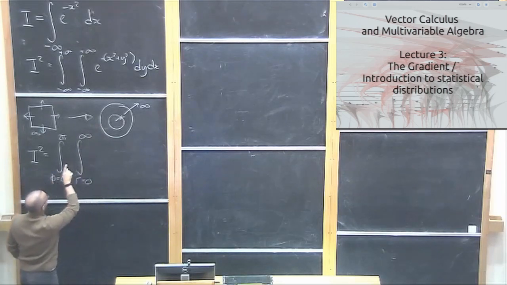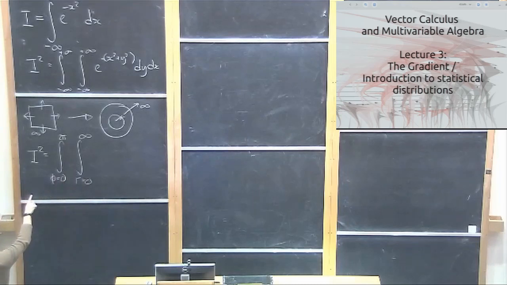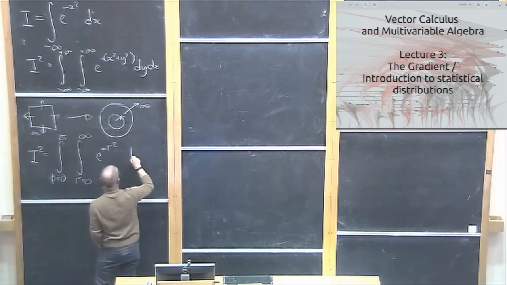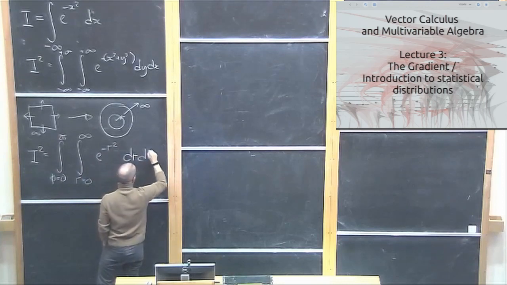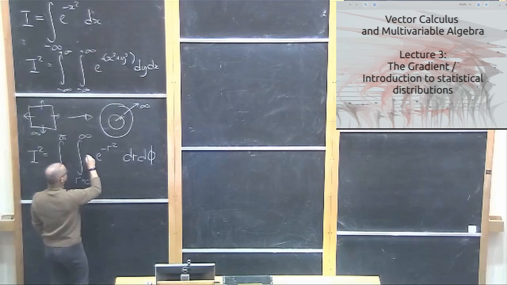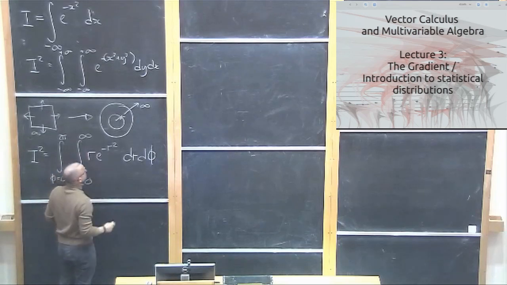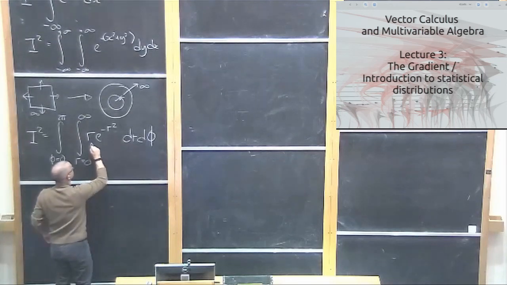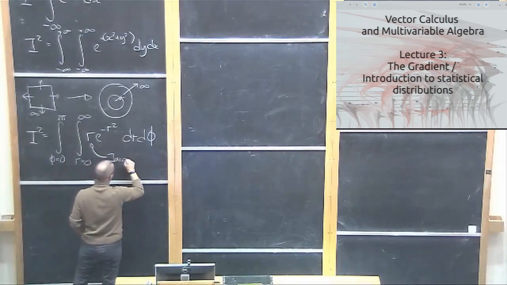So switching to these plane polar coordinates, x squared plus y squared, I see is r squared. So this is e to the minus r squared, and I'll be integrating with respect to dr and d phi. But I've missed something here, and that is the Jacobian for the transform from plane Cartesian to plane polar coordinates, and that's what makes the integral solvable. Okay? So I put in this term here, and this is my Jacobian.